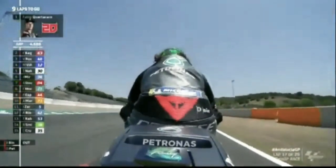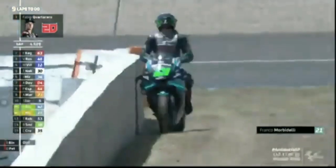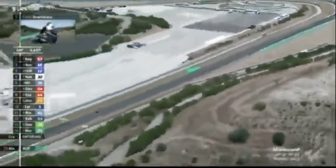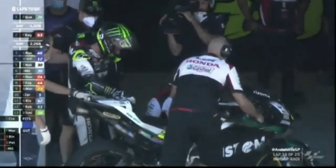Get off the circuit, Franco. Power back. Major, major concern for the Iwata factory. Rossi out — technical last weekend too. Poor old Franco. I'll get down to Yamaha and ask them what — the engine has a problem. It does a big shutdown as well. Safety, you know. Yamaha going through engines like confetti at a wedding. There's going to be some serious burning of midnight oil in Iwata the next few days.